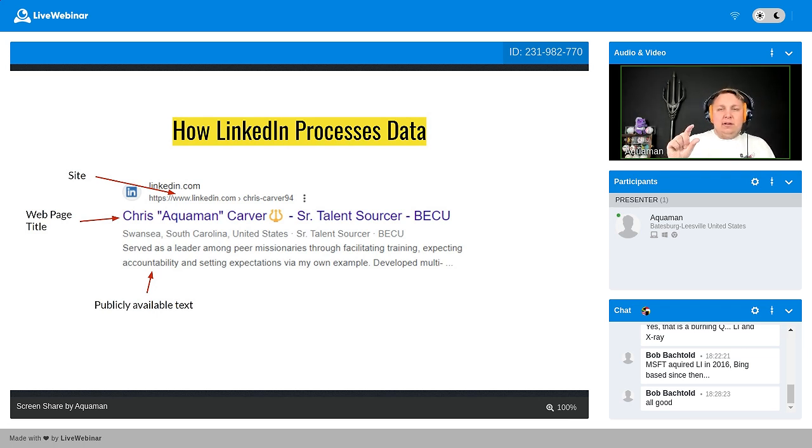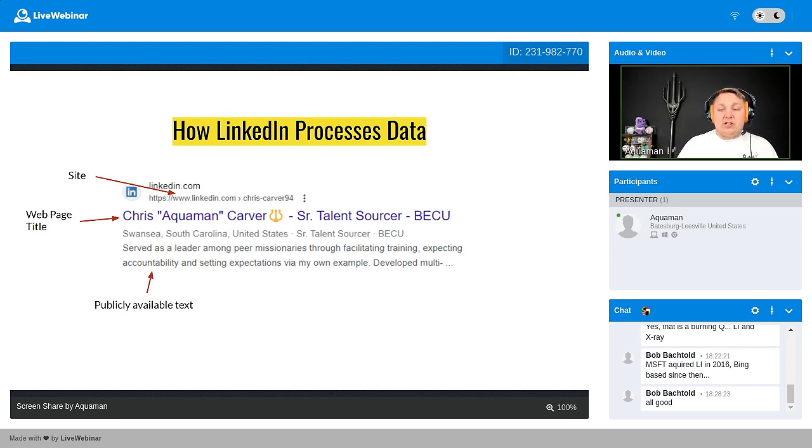Top left, you see site with a red arrow. This is if I'm putting in a site command, site colon linkedin.com, you'll see that here. This is in your search results. That does not change. It will still be linkedin.com/in. That's how they have it coded to how everything generates.